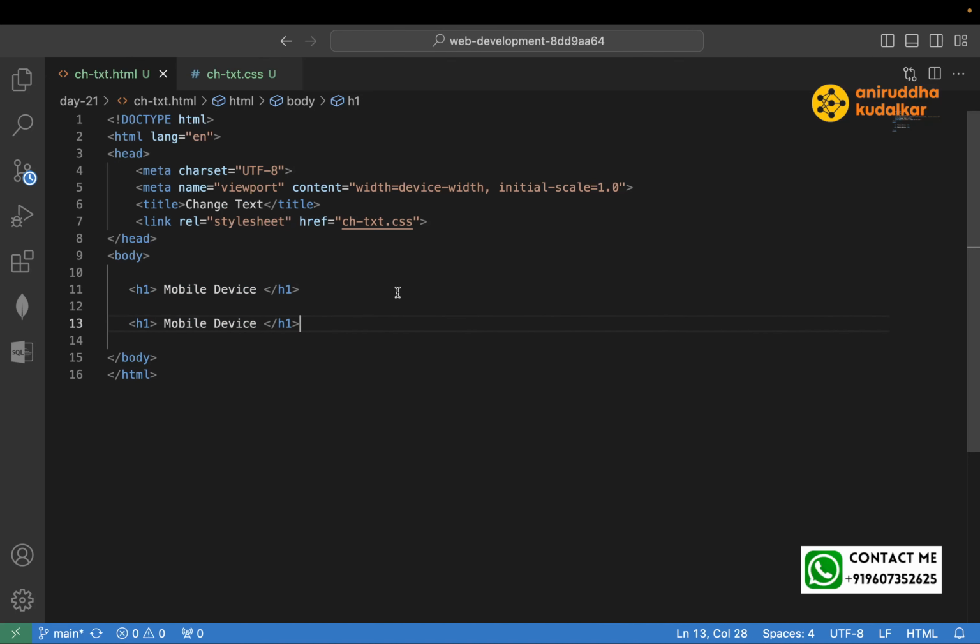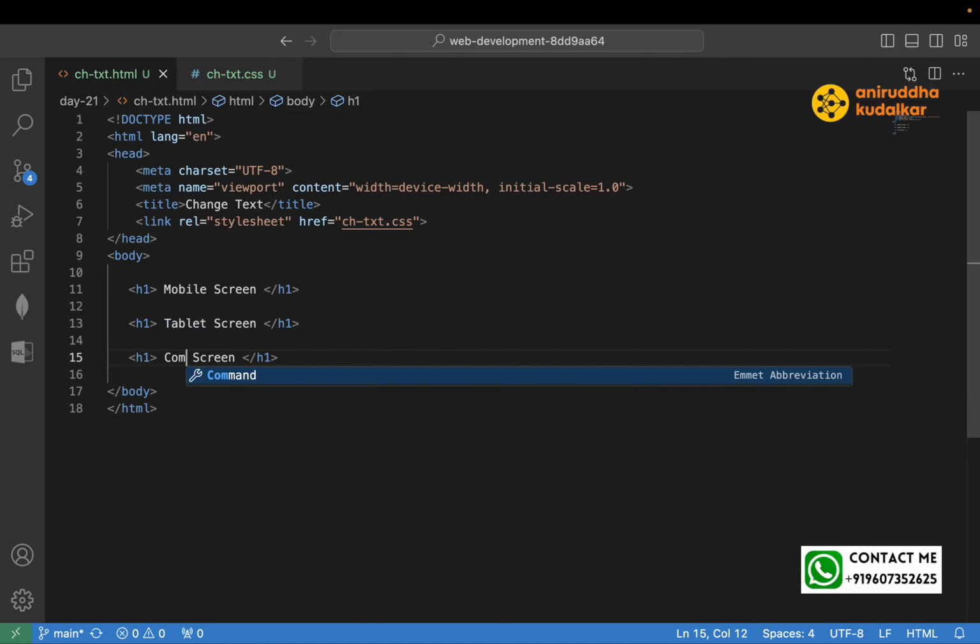Here I can say tablet device or mobile screen, tablet screen, and computer screen.